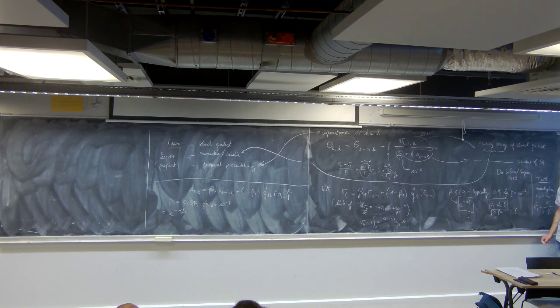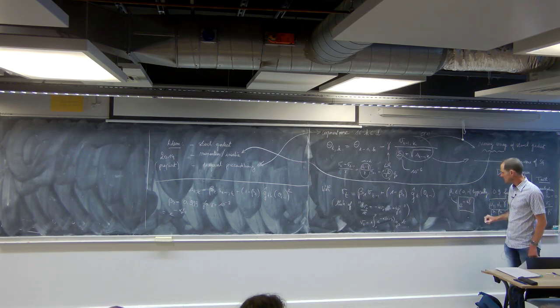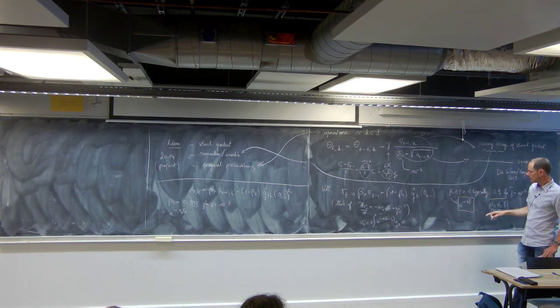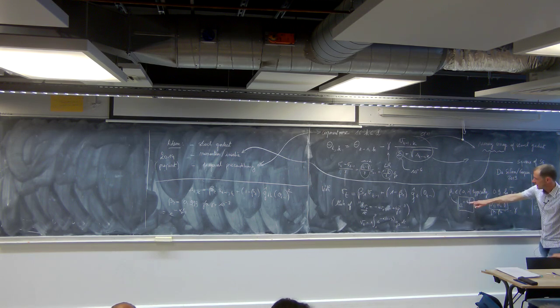Do you tune all three, or you keep alpha 1 and alpha 2 fixed and only tweak gamma? If I was to tune only one, I would suggest fixing alpha 1 and alpha 2 to the default values. So if this is a gamma bar, you look for the alpha 1 such that exponential minus alpha 1 gamma bar is equal to 0.9. This defines alpha 1, same for alpha 2, and I would fix those two values and then play with gamma.